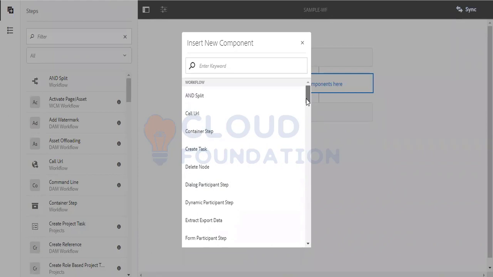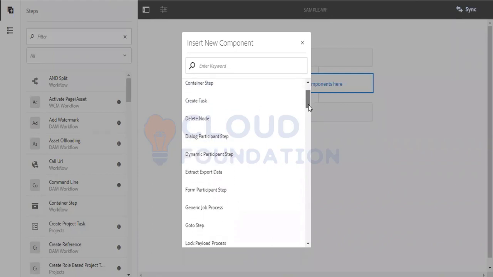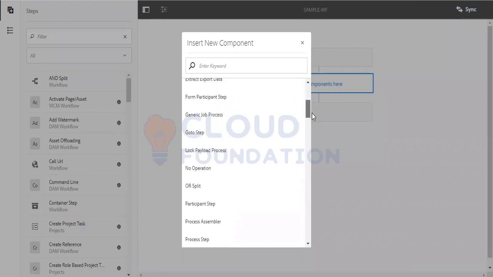Now, we need to send the request to the approver to check the page that we have sent for further activation.